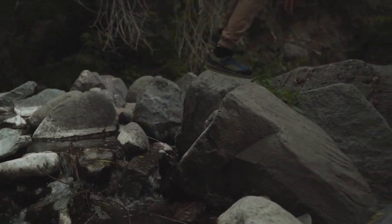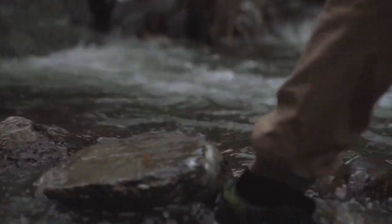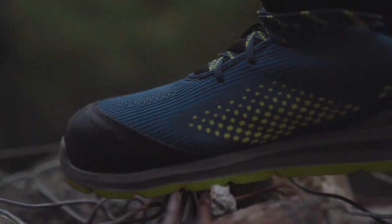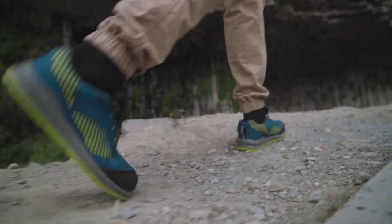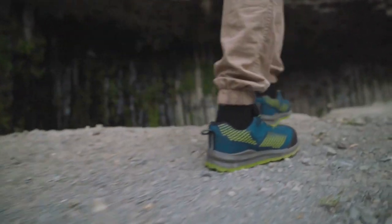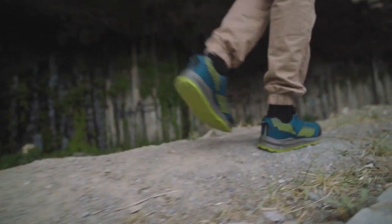Walk on any surface covered with water or any liquid. Next time when crossing the river, feel less wet with Kyle. Nothing can harm Kyle's outsole — extra-durable rubber technology is puncture-resistant. Walk on any surface you want. Thanks to its rubber technology, Kyle will have a long life serving your needs.